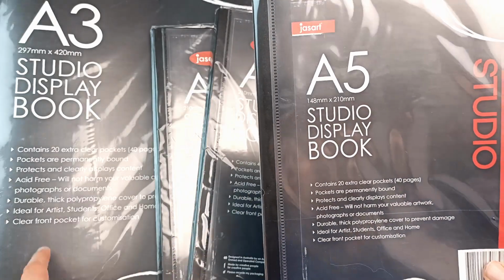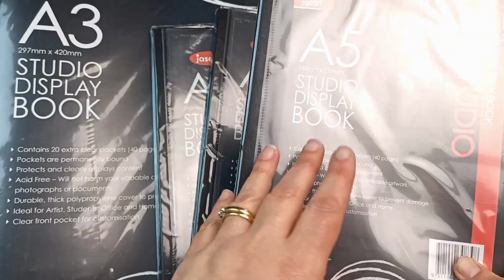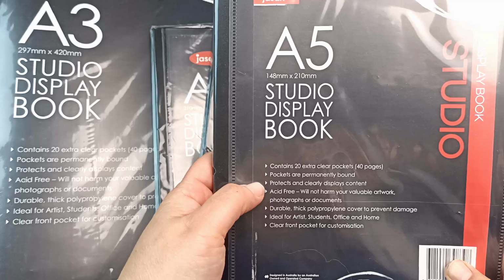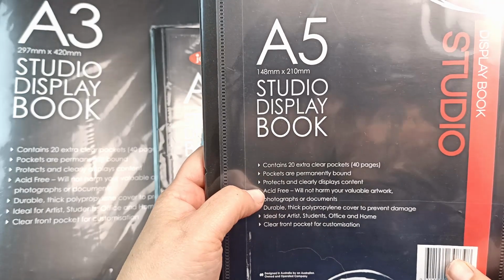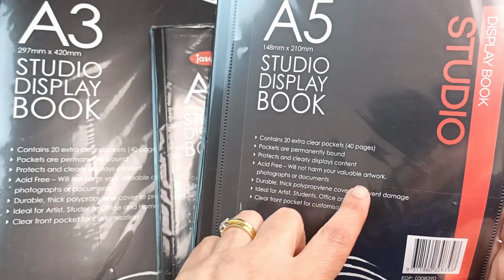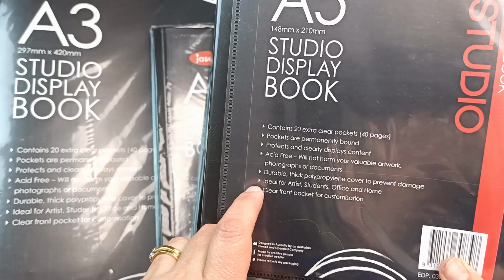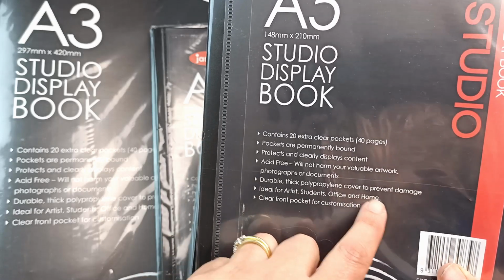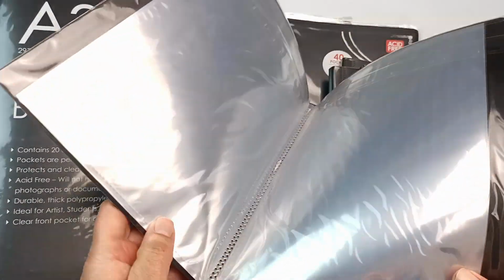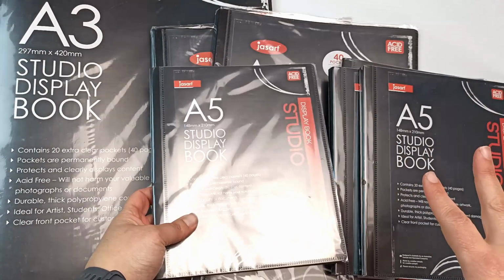The A5 and A3s contain 20 extra clear pockets or 40 sides, so you can put them in front and back. They're permanently bound. They protect and clearly display content. They're acid-free, will not harm your valuable artwork, photographs, or documents. This is why I picked these up. They also have durable thick polypropylene covers to prevent damage, and inside we have polypropylene sheets as well. So these are all wrapped in plastic. I'm going to have to open them all.